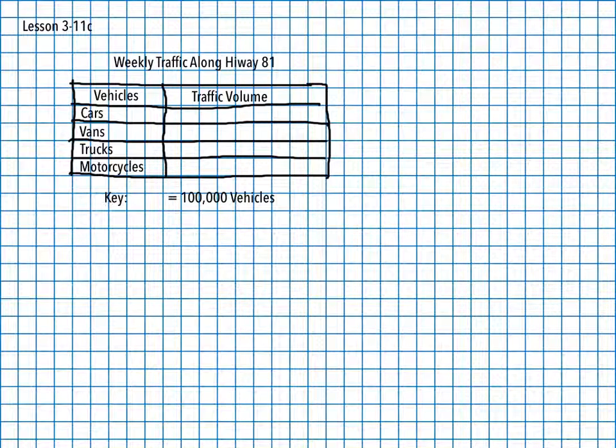For the third video of lesson 3-11, we're going to start with this outline of a pictograph. So why don't you pause the video, take some time, and draw this, because we're going to fill this in with the number of dots we're going to put here and figure out what our scale is going to be. When you get this done, restart the video, and then we'll start filling this out together.